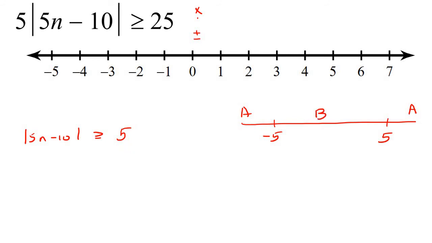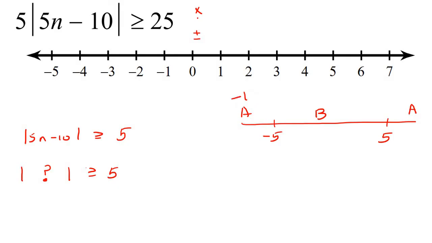Now we need to try to figure out where we are. What numbers do we want? So we ignore what's inside here, so we just put a little question mark. We don't know what numbers are inside there. And we ask ourselves, what numbers could we put there so that it becomes bigger than 5? Would it be the numbers in this interval? Well, I don't know. Let's try one.